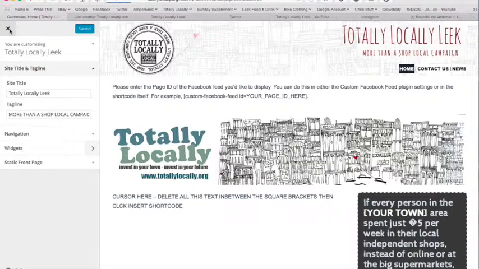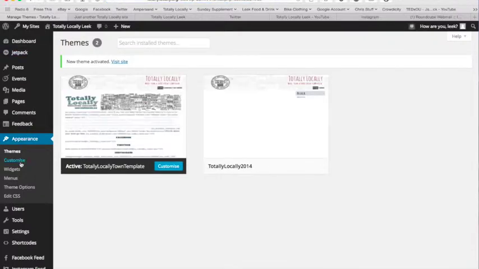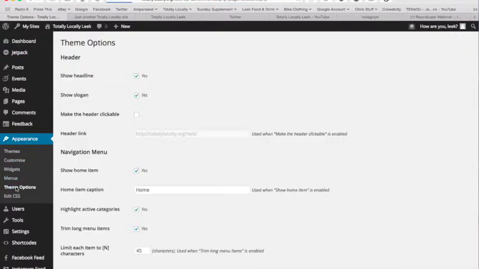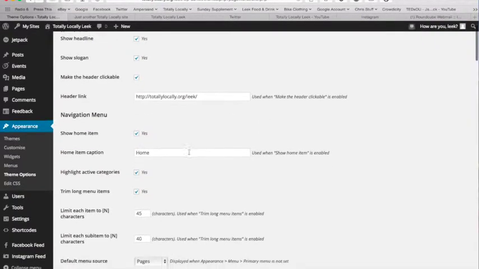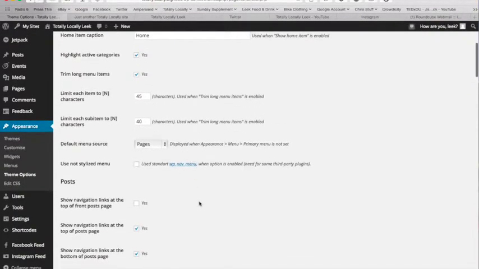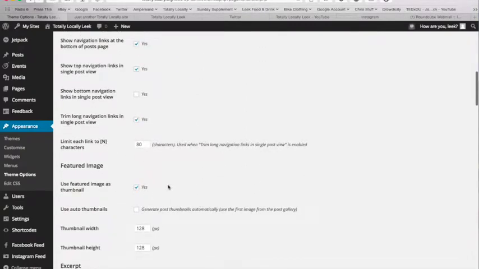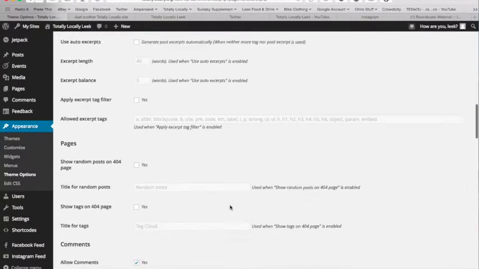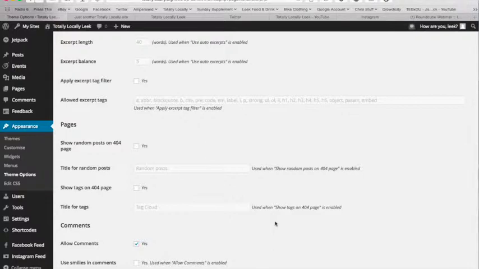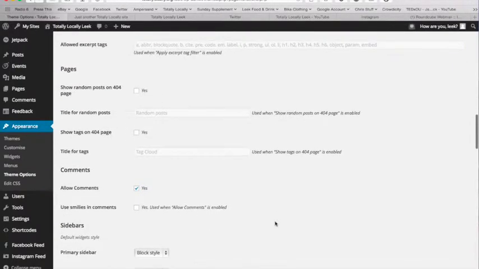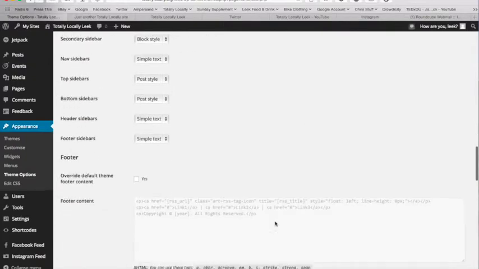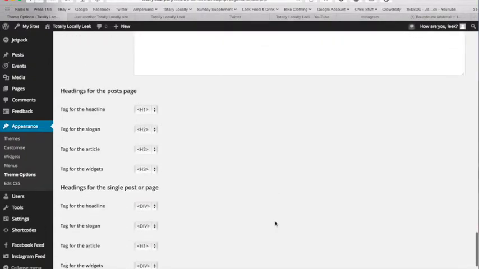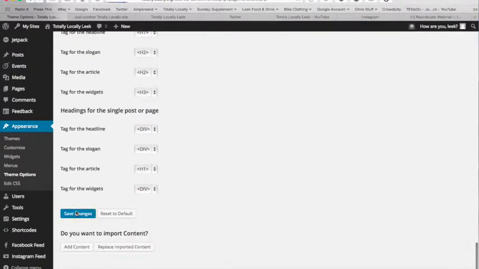So we've customised the site title, and then we've got the theme options here. Now I'm going to make the header clickable, and that's the image that's in the top, so that clicking on that will take you to the home page. And we also need to set the size of the featured image here. I'm just going to make that 400 pixels by 300 pixels. And a featured image is when you do a post and it's listed on the news page, it will have the image to the left of the text. So let's go right to the bottom here and save changes.